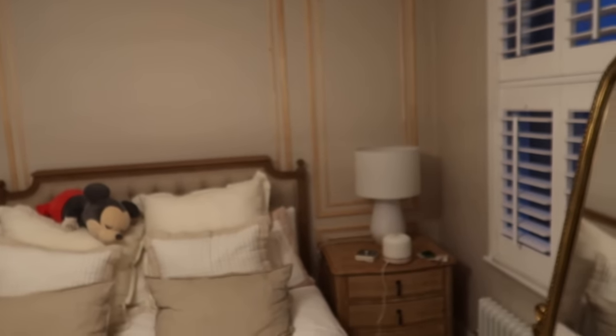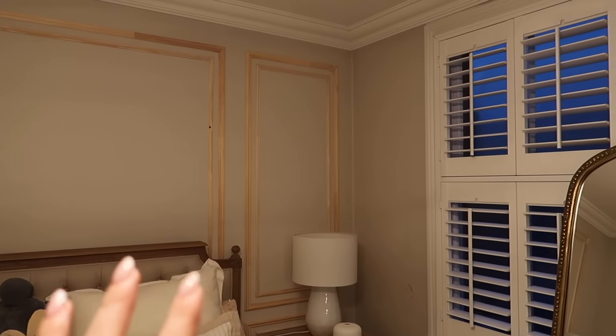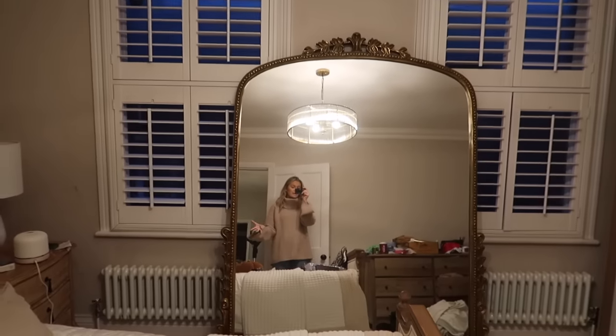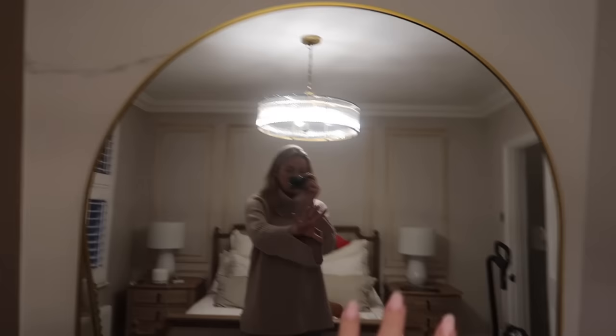Let me show you what's been done in this room — the camera died earlier! This is the paneling we've had done in the bedroom. The whole room is being repainted. The shade I loved is discontinued but I found a similar color called cappuccino foam from V&Co. There's also been a whole rejig: the Anthropologie mirror I absolutely love is now too big for this alcove because we've had a wardrobe built in — Leon needed somewhere to put his clothes.